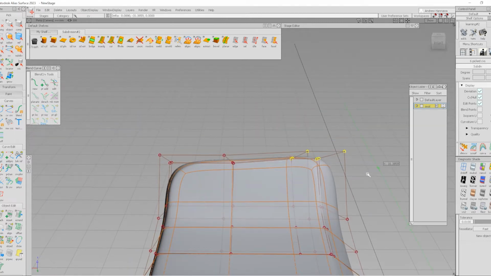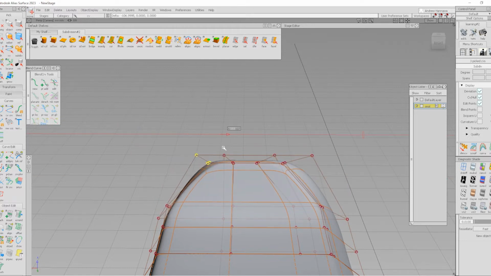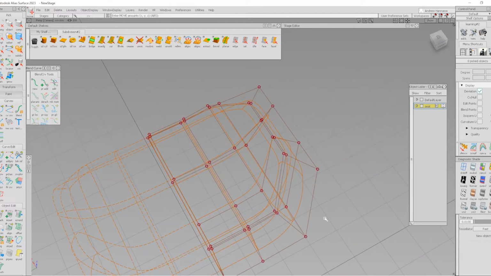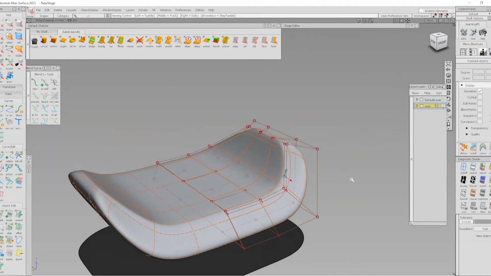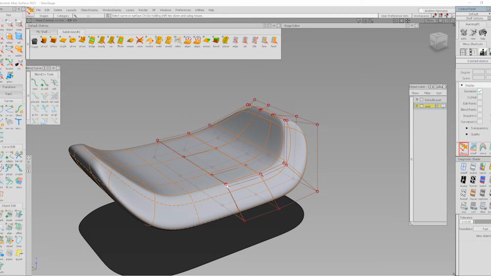I'm going to form the shape in plan view. So this will be kind of like your bolsters. Yeah, fairly simple shape. Here I'm going to start sliding these so it's a bit softer around there.